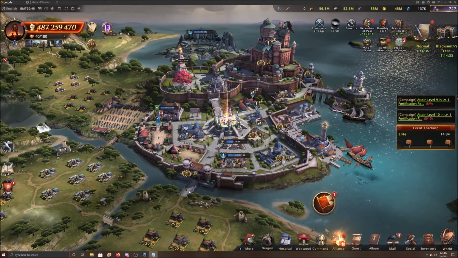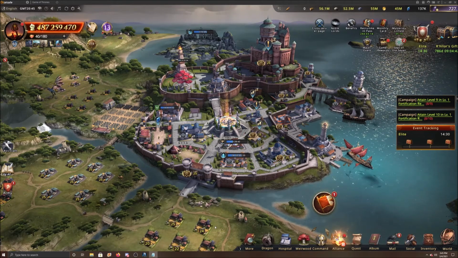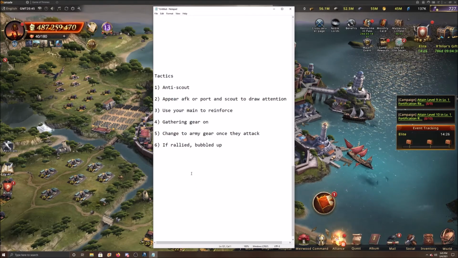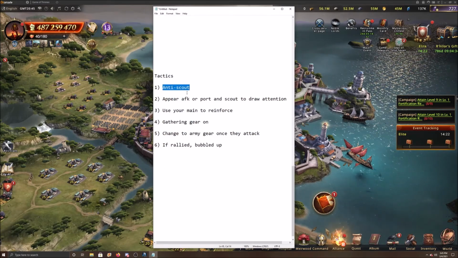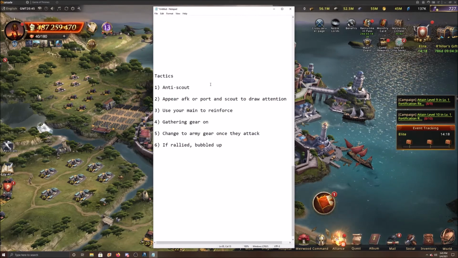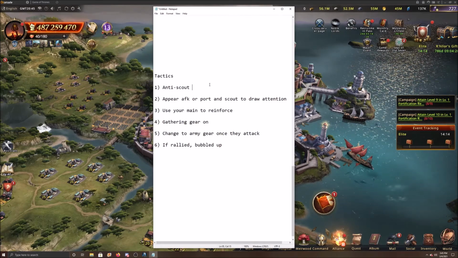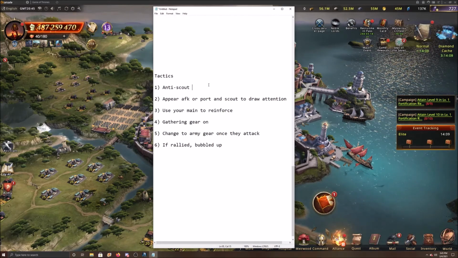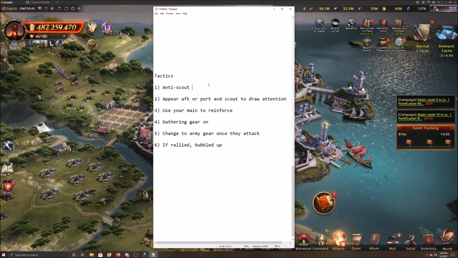I want to go over a couple of tactics that you can use once you finally get your castle set up. I've put together just a short little list here. The biggest one is to have your anti-scout on. I mentioned this before: you don't want them peeking into your castle and knowing how many troops you have. You may have 10 million troops in your castle, and you don't want them to know that. You also don't want them to know what commanders you have on your wall until they actually fall for the bait and attack you.